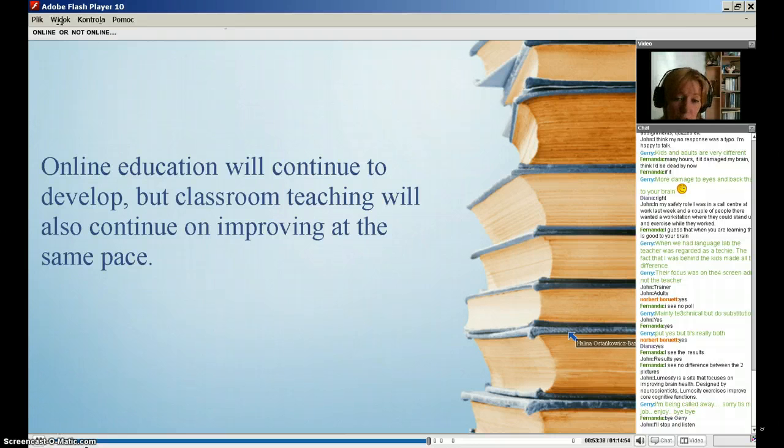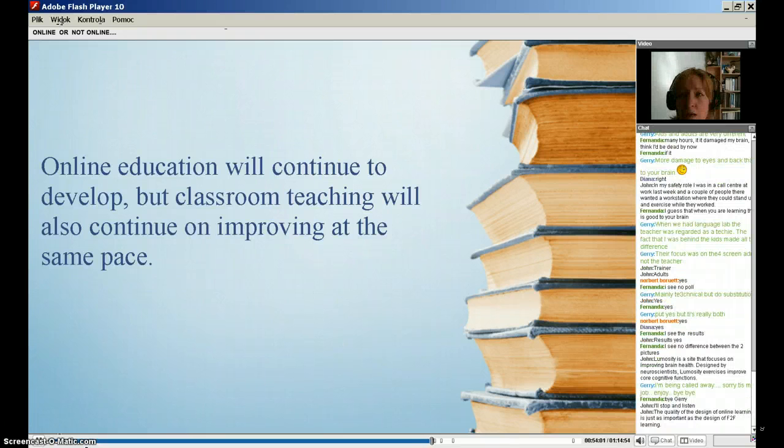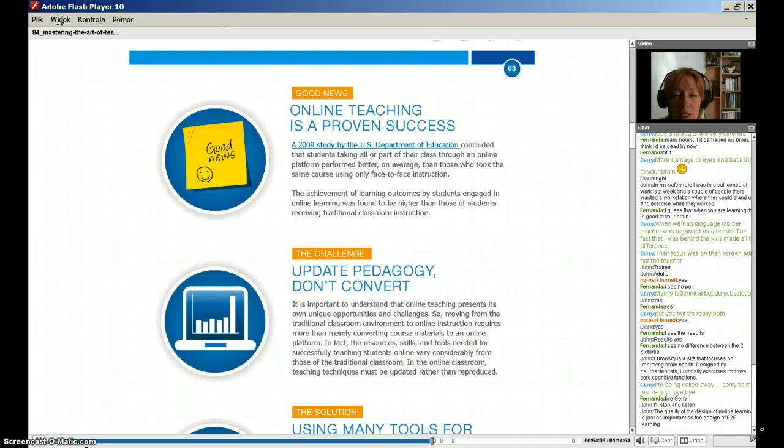So I think that classroom teaching will definitely continue improving and changing, because it has to be improved and it has to be changed, because the presentation kind of teaching is not working nowadays. When you have a class of students equipped with iPhones, touchpads, something like that, and they are not engaged, if they're not interested in your presentation, you are in trouble.